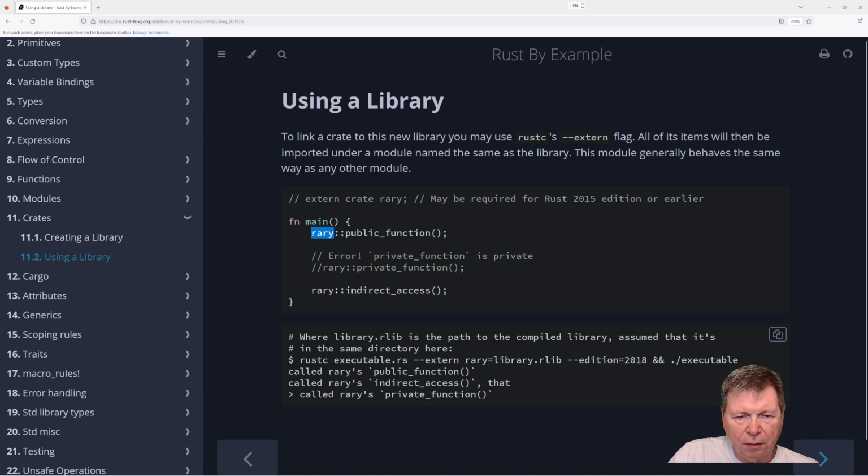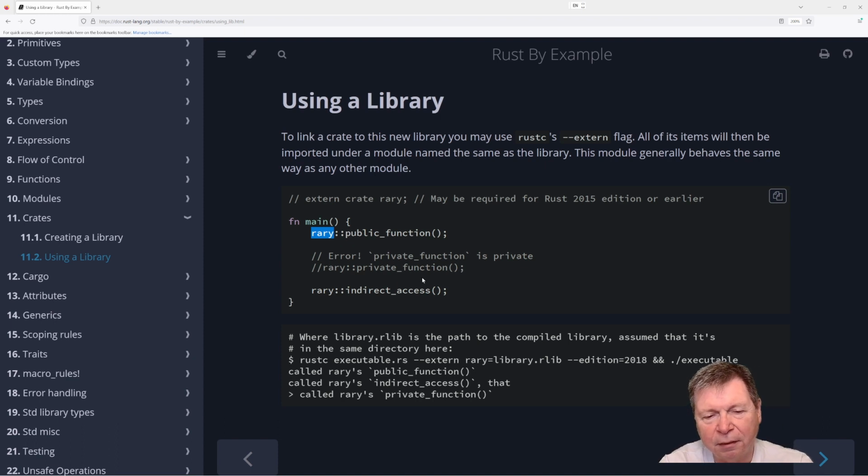What? Really? That's kind of overcomplicated, don't you think? So it's in the command. Oh, we have to specify it in the command line. All right.